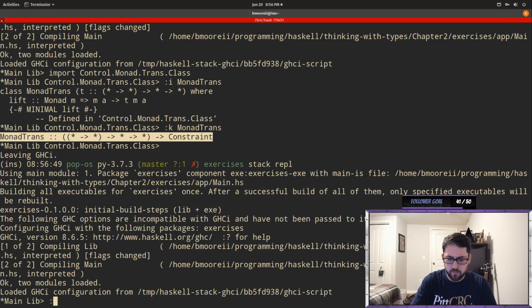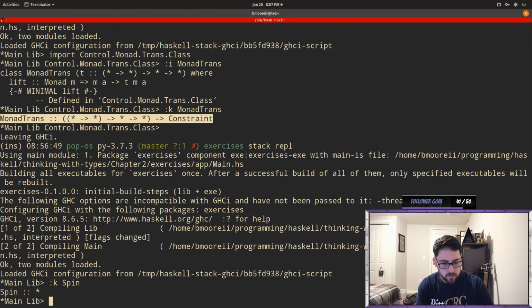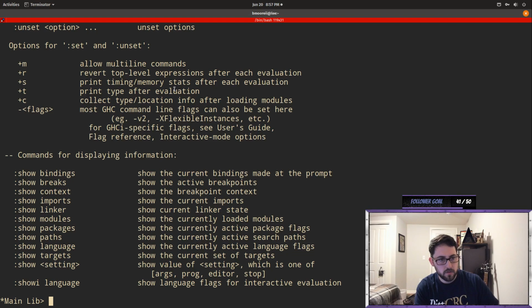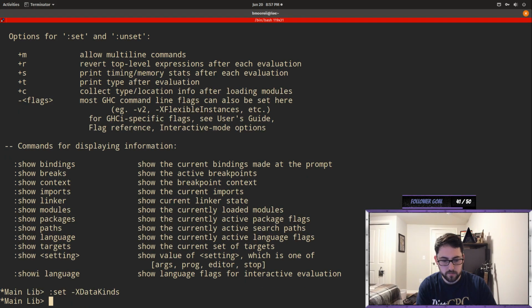I don't know if these will be available. How do I find them? Do I write kind spin? Kind up? Not in scope. Did you mean data kinds? Yes, I did. How do I load this? Set -X DataKinds. Reload.